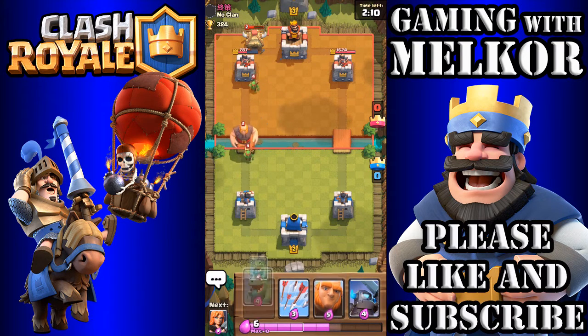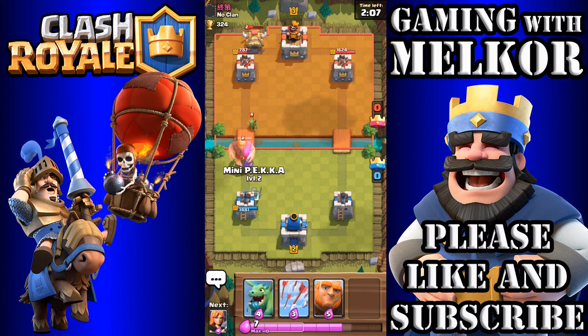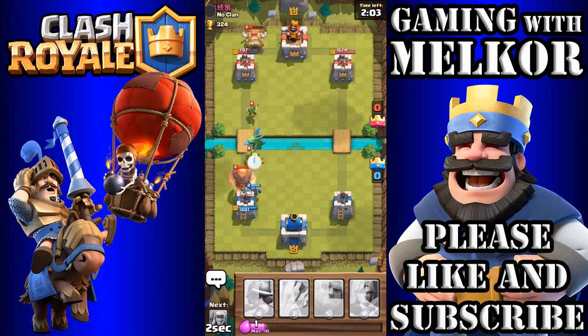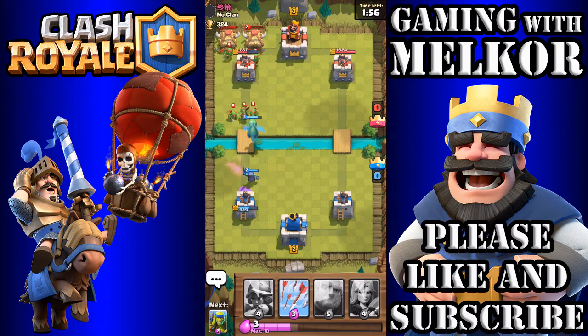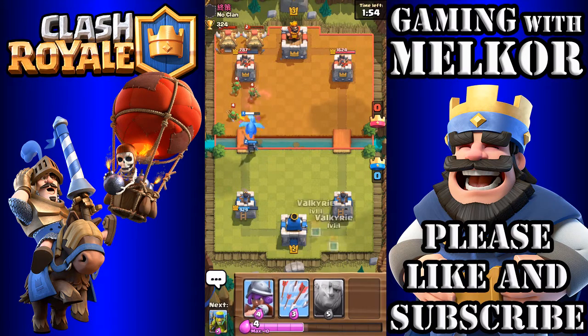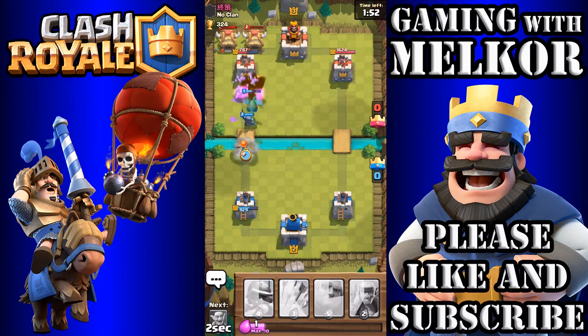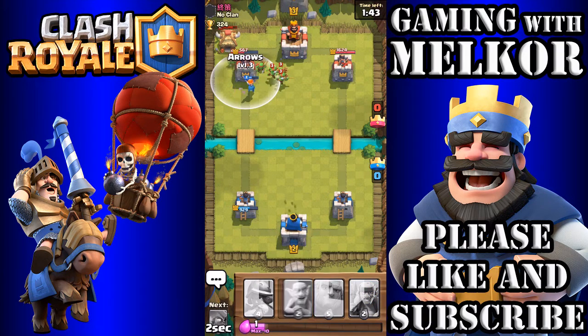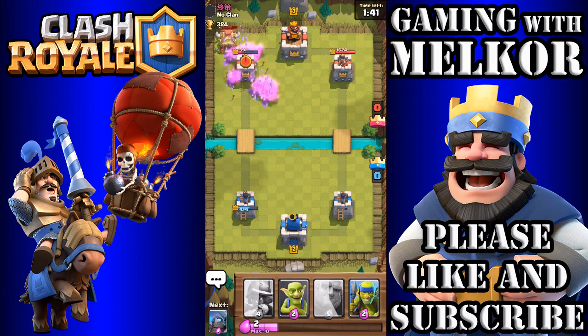Our opponent has dropped that down, so we're going to drop down this mini P.E.K.K.A. and we're going to drop down the dragon there. We're going to take this giant down very quickly. Then the dragon's going to turn around and get rid of all these guys. We're going to drop down our Valkyrie to hopefully give some support. This tower should go down very quickly once that mini P.E.K.K.A. gets a swing, but it doesn't quite get a swing. So we're just going to arrow down all these troops very quickly. There we go. Taking the tower down to 3-1.